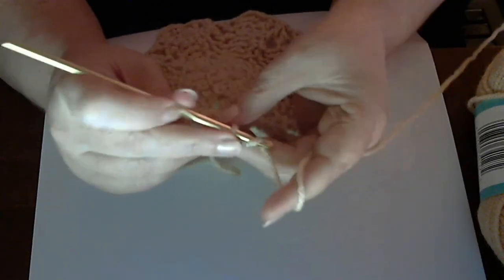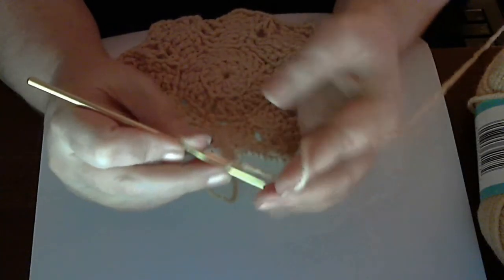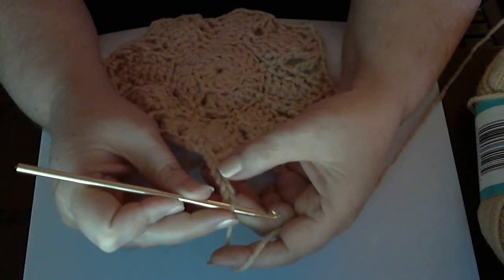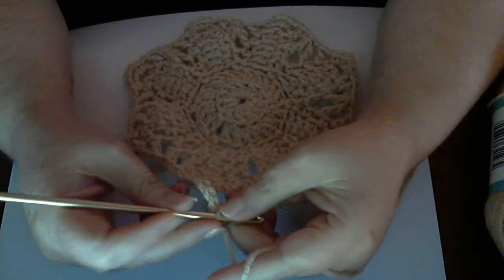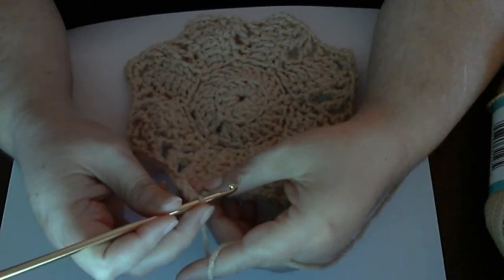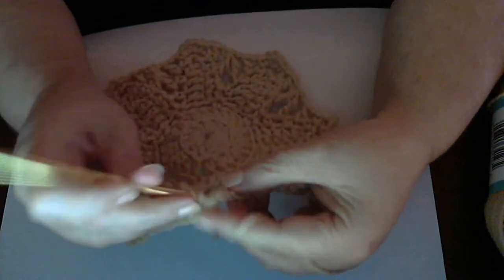Now we're going to chain 6, 1, 2, 3, 4, 5, 6. Now 6 chains is going to count as 1 double crochet and a chain 3. Okay, next we're going to do 1 double crochet in the same chain 3 space. So in the same chain 3 space that we just did that, we're going to do a double crochet.